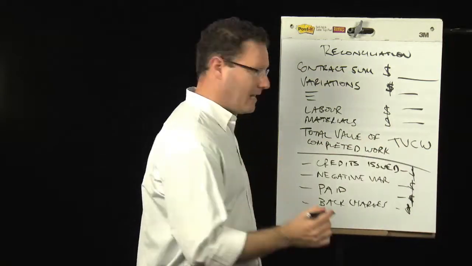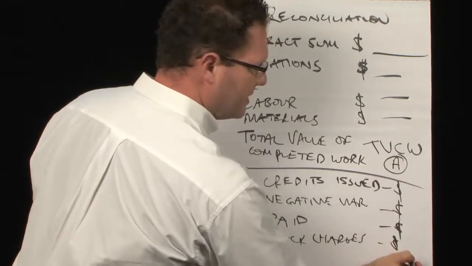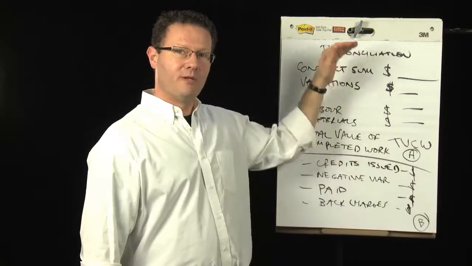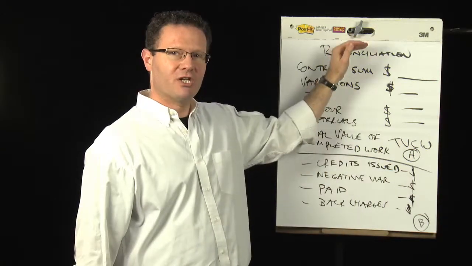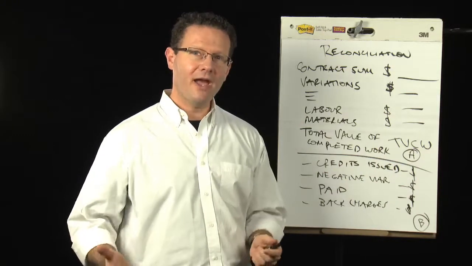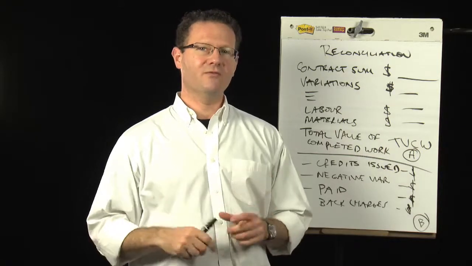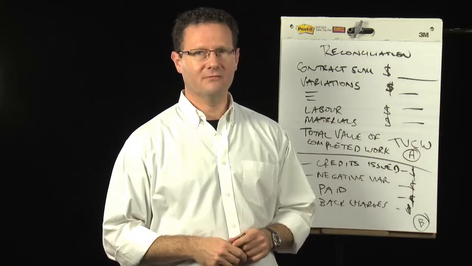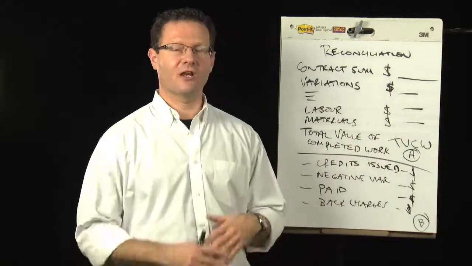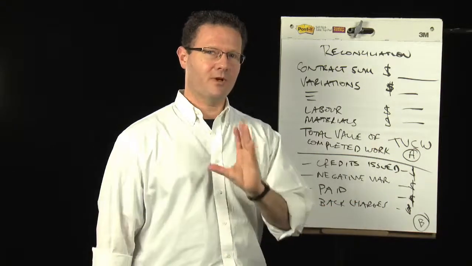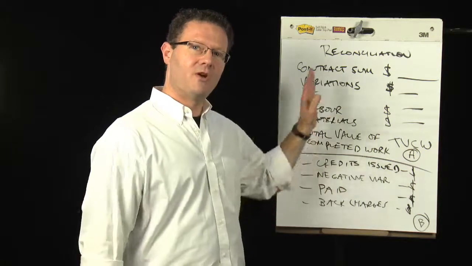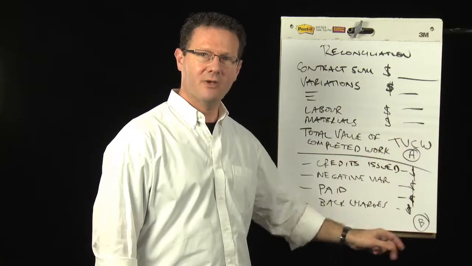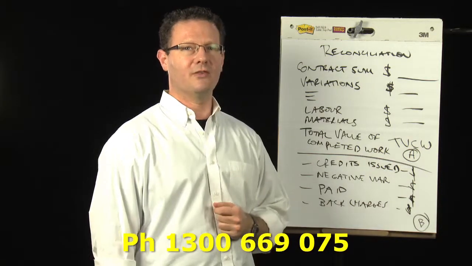That total of additions should give you a number we'll call A. The deductions should give you a number called B. A minus B is what you are owed at any point in time. You should be providing this with your monthly claim as a separate document — 'project reconciliation' — every month. Then you're on top of where you're at. I recently helped a contractor and when we went through the invoices, his claim was for $430,000, but actually $200,000 of that was double invoicing and he had no idea — he just repeated invoice after invoice and totally got lost in the whole project. So every month, reconciliation — look at these items, work them into your own reconciliation sheet. I hope to have an example on the website soon. Reconcile every month, remind your client what they owe every month — A minus B — and that should really go a long way to helping you control the job month by month.